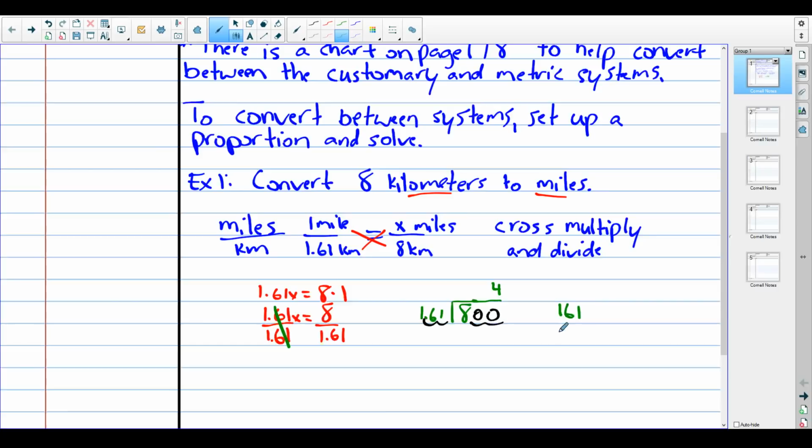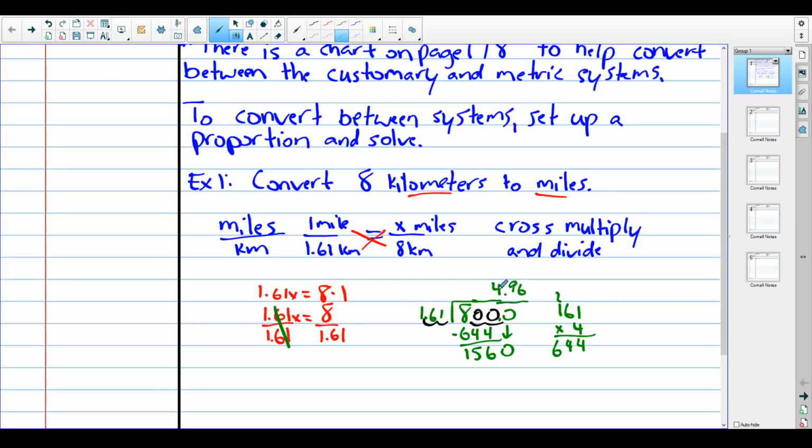That makes sense. 161 times 4 is 644. So we couldn't get another 161 in there. The benchmark is Wednesday. My bedtime is soon. This is 156. So we add a 0, add a decimal. 161 goes into 1560. Ugh, this is awful. This is 9. And then we're going to skip ahead and let's say this is 6, because it is. Okay, you can keep going if you want, but I'm kind of tired of this.